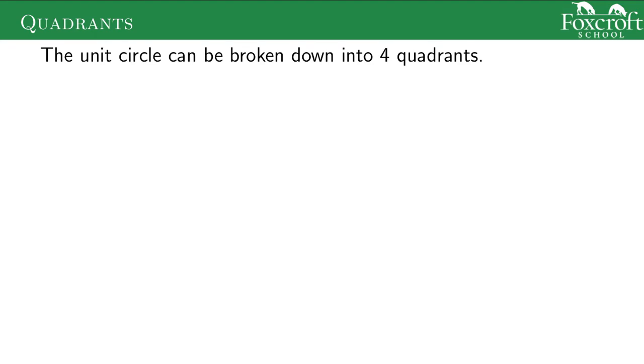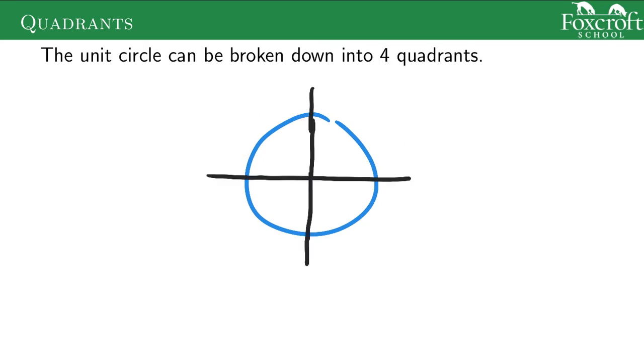I actually just said that the unit circle can be broken down into 4 quadrants. So if we have our unit circle, it's in the middle of the xy plane. And you can see there are 4 different pieces. That's why they're called quadrants, for 4. We have quadrant 1 in the top right, then 2, 3, 4. And just like the angles, the quadrants go counterclockwise. Again, the cutoff points: this first cutoff is at pi over 2, this one's at pi, this one's at 3 pi over 2, and this one is a full circle at 2 pi. Knowing what quadrant an angle is in will help us determine some information about it.